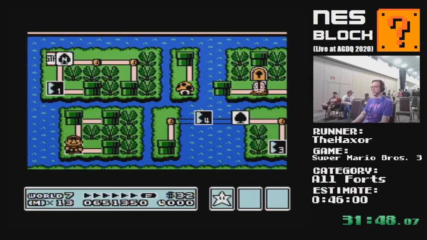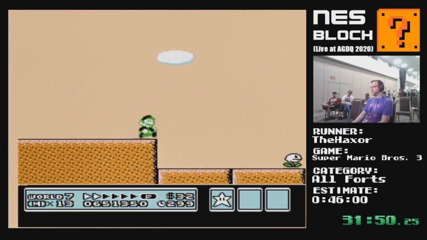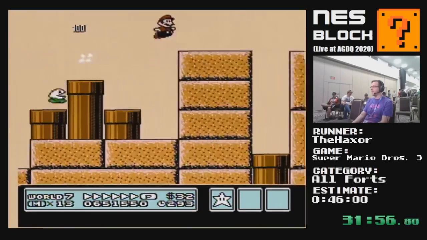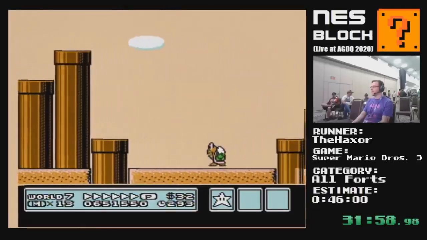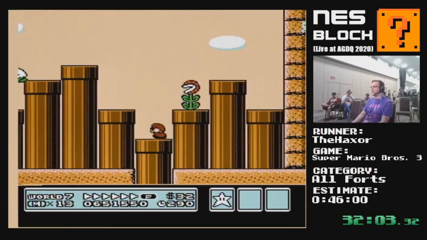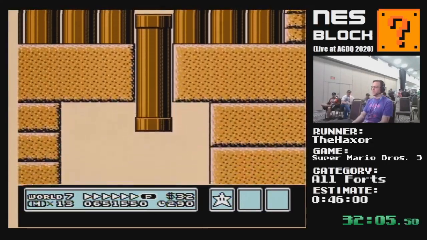Nope, we are going to wrong warp. Yep. We will get some attempts at clips in a 7.9, but yeah, the neat thing about this category is you don't have to clip 7.1. But technically, I mean, you do have to clip into the pipe for the wrong warp, so. But we do that the easy way. We do it as Small Mario.